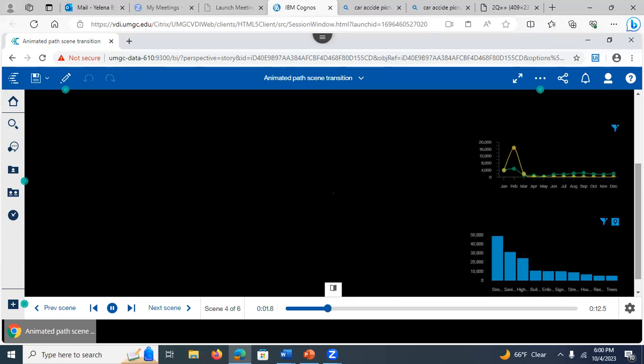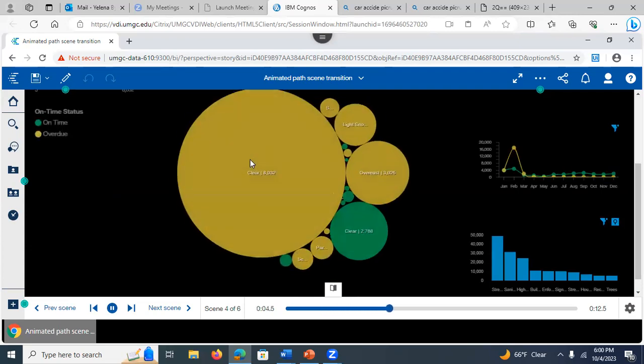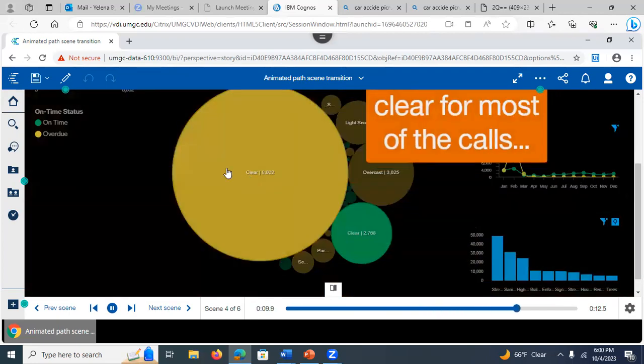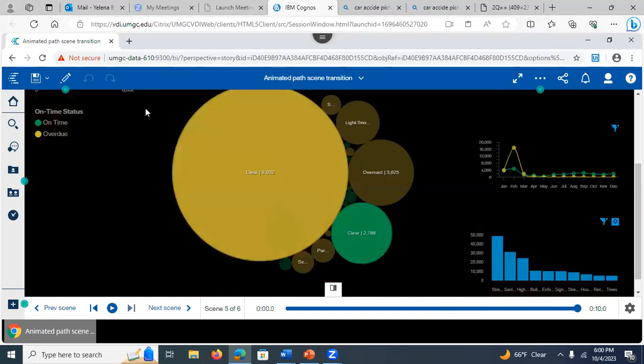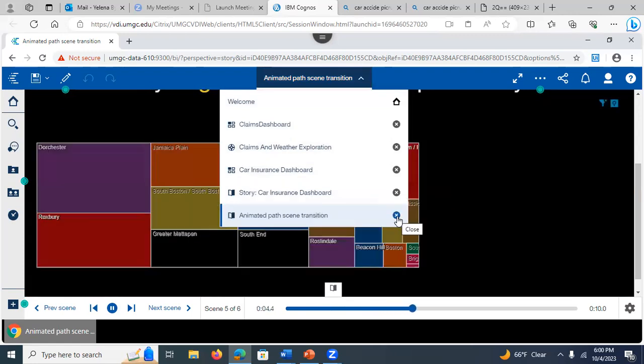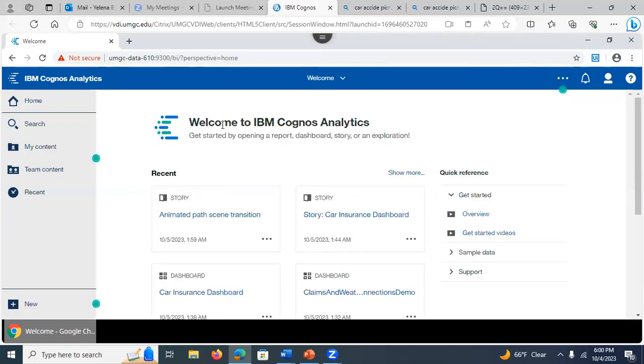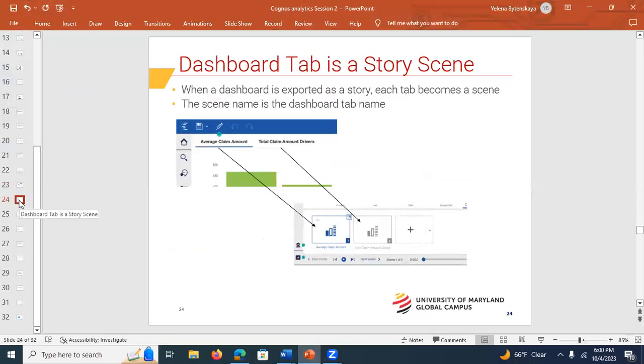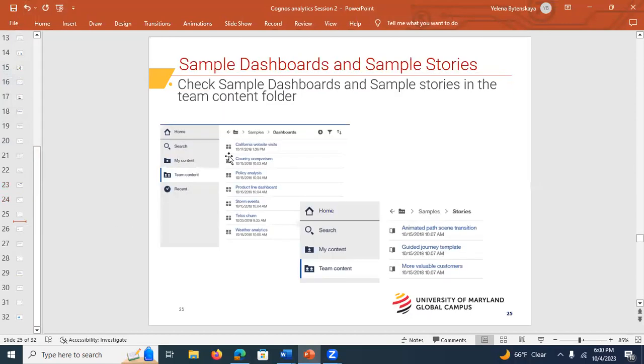See that this is what they are doing. You're not gonna take this file and submit, right? You're working with different data, but here you're getting an idea of what can be done. And you might borrow some of that idea for your story, but it does not mean that you're gonna go ahead and copy this, right? Close this. So you've got the samples, right? They're there for you if you have to look at it. Oh, this just shows the correspondence between dashboard tabs and the scenes. Okay, so this is the samples. It's there for you to look at.